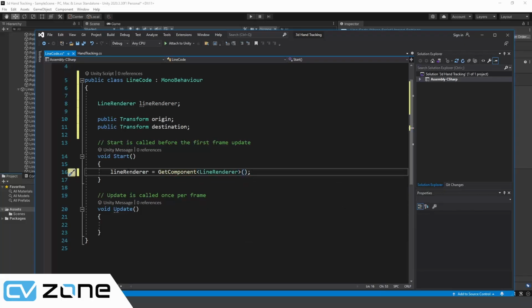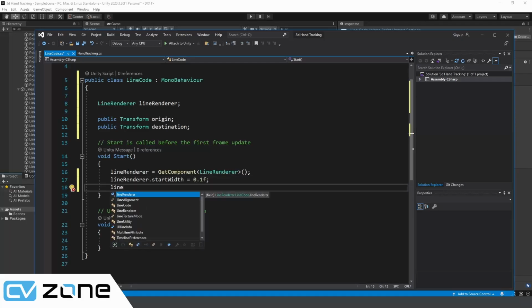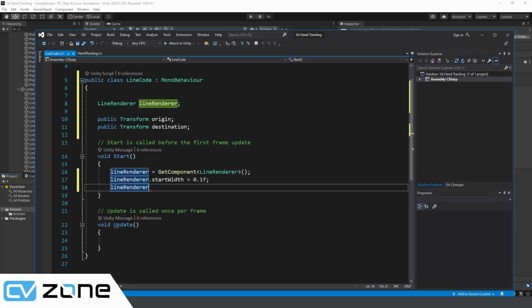And once we get that line renderer, we are going to set the start width and the end width. So we will write here line renderer dot start width is 0.1 f. So f is floating point, and line renderer, and we will write end width is 0.1 f as well.